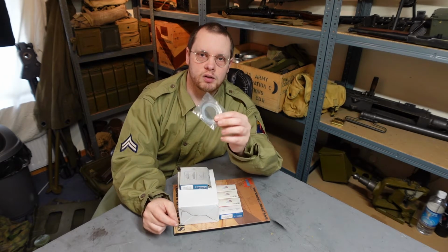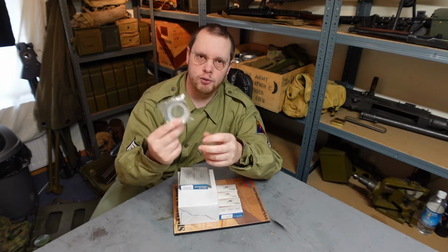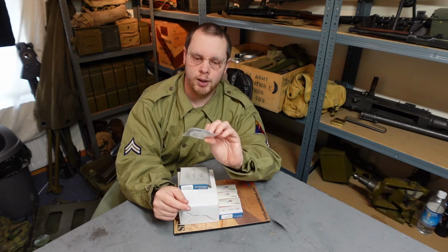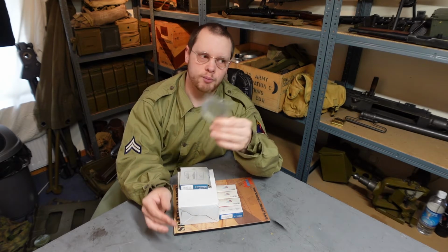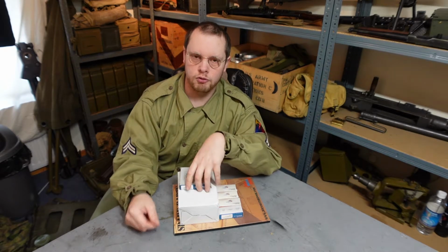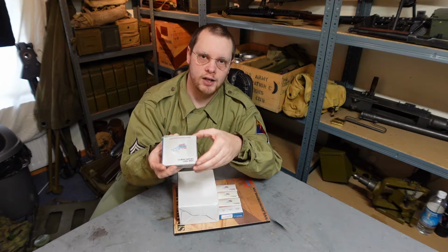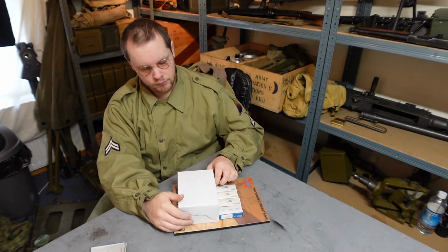This is a seal for the transfer case. That was £1. I thought I'd better get that, because we will be taking more of the transfer case apart, even if the gearbox doesn't come off. And if the one of these that's in it is banged up, I just swap it in. That was £1, so I might as well grab it. And here we have an oil seal for the transfer case. Same reason, we're going to be accessing that part of it anyway, so might as well change the seal out.